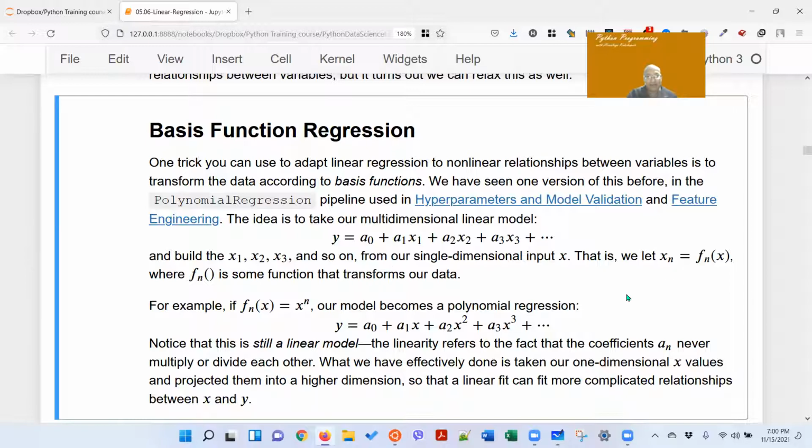Now we can take these original inputs, for example x1, x2, x3 and all these features, and apply another function to that data. We apply a function, and what that function does is it transforms our data. It transforms our data, right? So now what happens, let me draw it and show you.